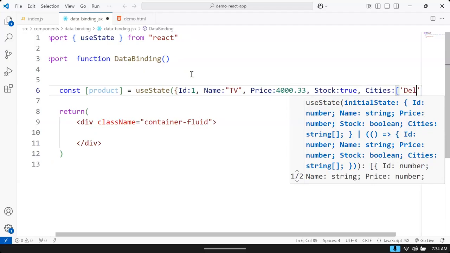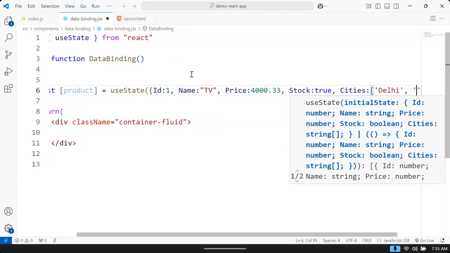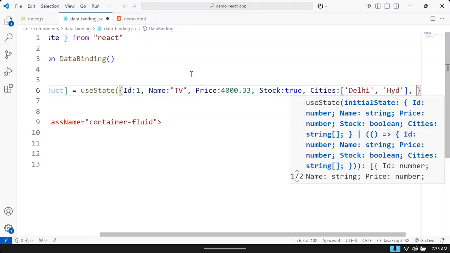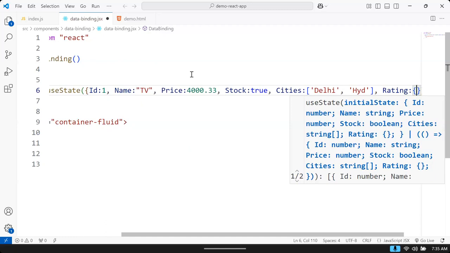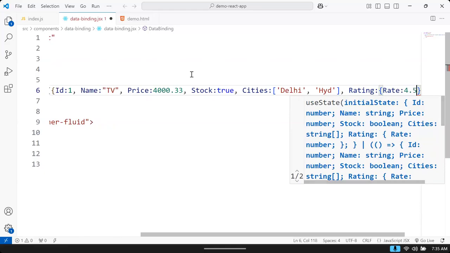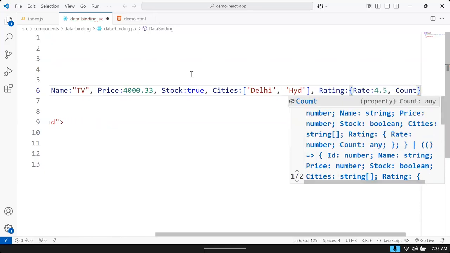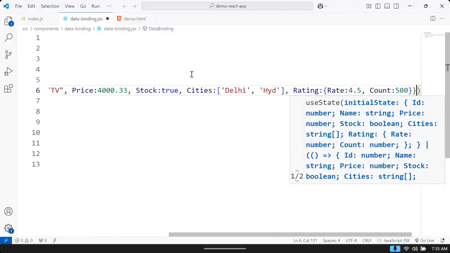You know how objects handle the data. And it has rating. Rating is again an object. You can have an object in an object. This contains rate as 4.5, count as some 500. Like this, we are having some data.